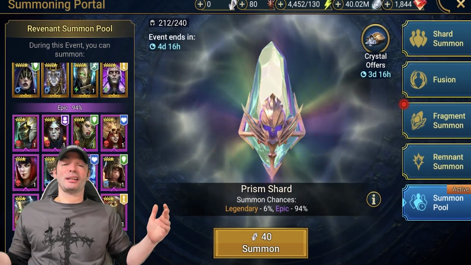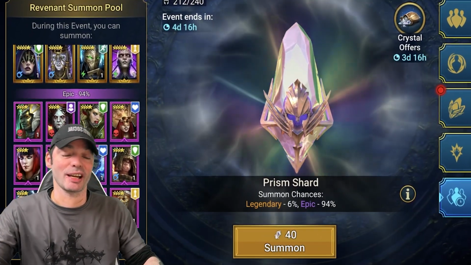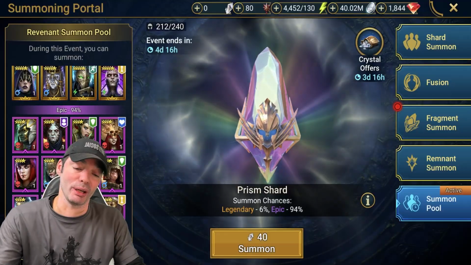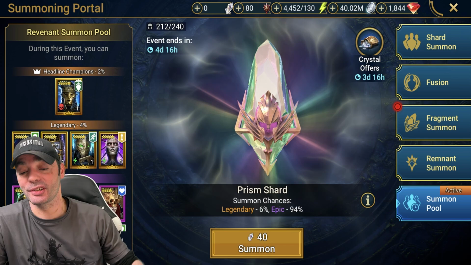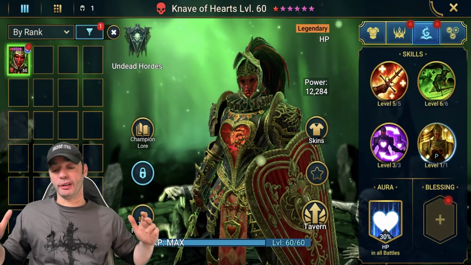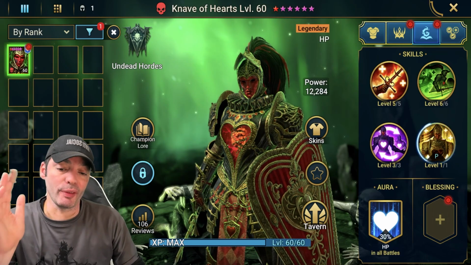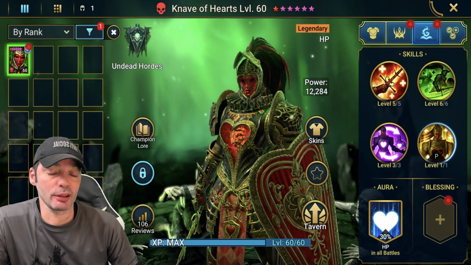But he's one out of a lot of other champions, so for me to sink the little energy I have on that would not work. But for my main account, I may luck out and get one of the legendaries that would make somewhat of a difference, right? Now, if you guys are going for Deck of Fate tomorrow, Knave of Hearts, pretty good champion. And let's take a look at his kit.